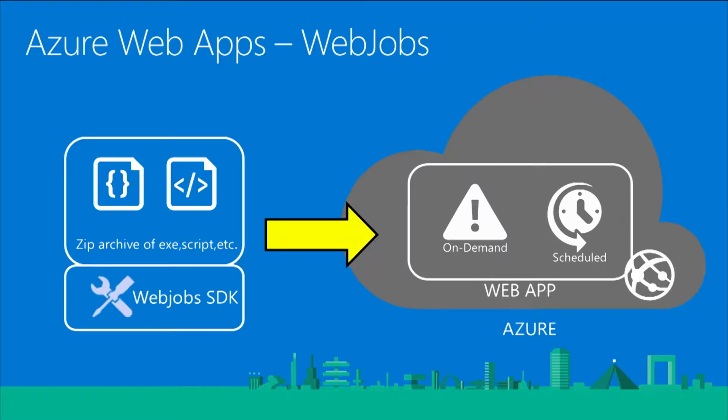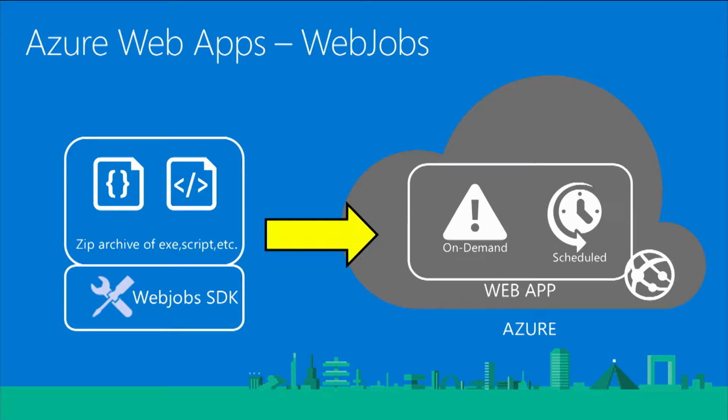Let's briefly talk about WebJobs. WebJobs is called out in the objectives, so if you haven't touched WebJobs before, you want to touch them now. They don't cost anything extra on top of what you already have within your web app. So if you have a free web app deployed, you can definitely deploy a web job to it. If you have a standard web app deployed, it's not a new instance of a web app to deploy a web job. So understanding that billing implication is important.